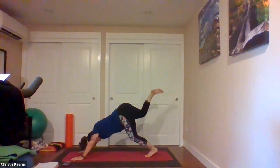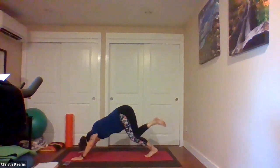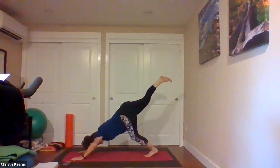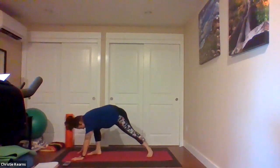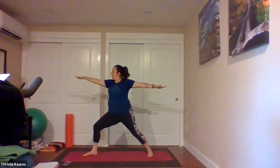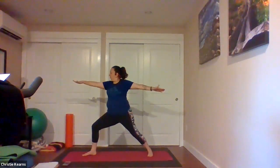Let's reverse it. And then have it come back. Step it forward. Pivot that back leg, and come up to warrior two. We're going to straighten that front leg. We're going to shift our hips back and come down to a triangle pose.